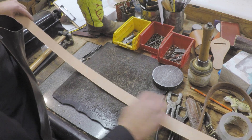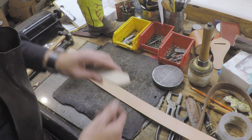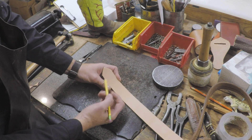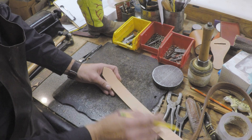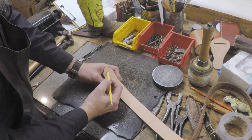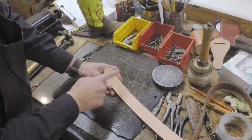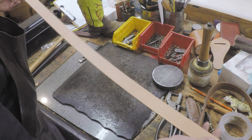One thing I like to do on belts is remember which side was the neck after you size it. What I usually do is write the person's name in pencil on the bend end near the point — just their last name or something so I know whose belt it is and I don't have to recheck the size. Since this is stock, I'll just write 'stock' on there. I just write it lightly in pencil so I can see it — you're going to put a rivet or snap in there and you won't see it when you're done. So that belt is ready to go.